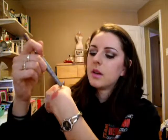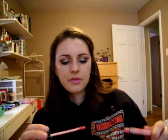This here is a Wet n Wild Perfect Pair Lip Wand. I think I bought this because at Jewel they had 30% off all Wet n Wild, and I was just trying whatever. And this is, again, a really, really dark brown. And it has shimmer, so I just wasn't a big fan of it. And then this is literally the same color on this end. So, not a fan.